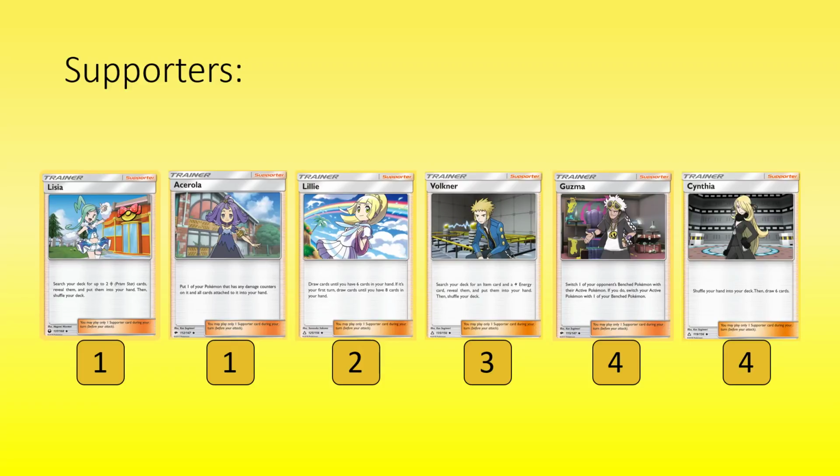1 copy of Acerola. I think that the deck is so aggressive that you don't need to bounce too much, but when you have a 240 hit point Pokemon, it just makes sense that you can get an Acerola value. And when we have a couple Leles anyway, I feel like it's worth playing the 1 copy.